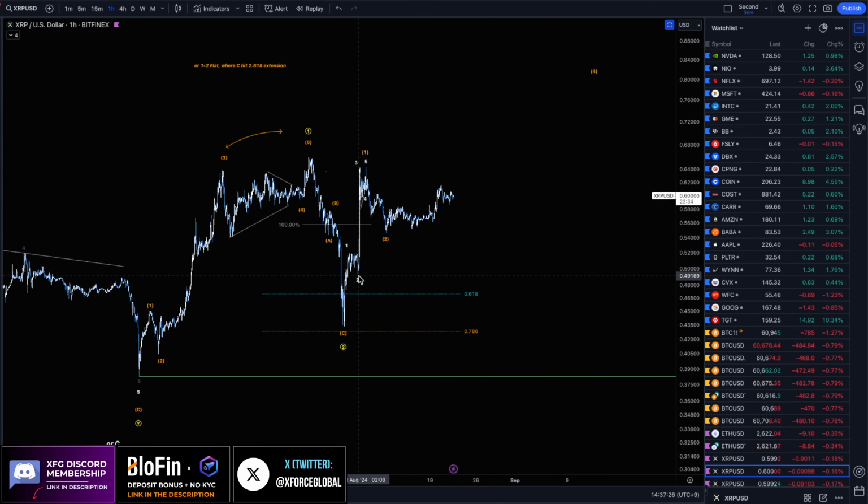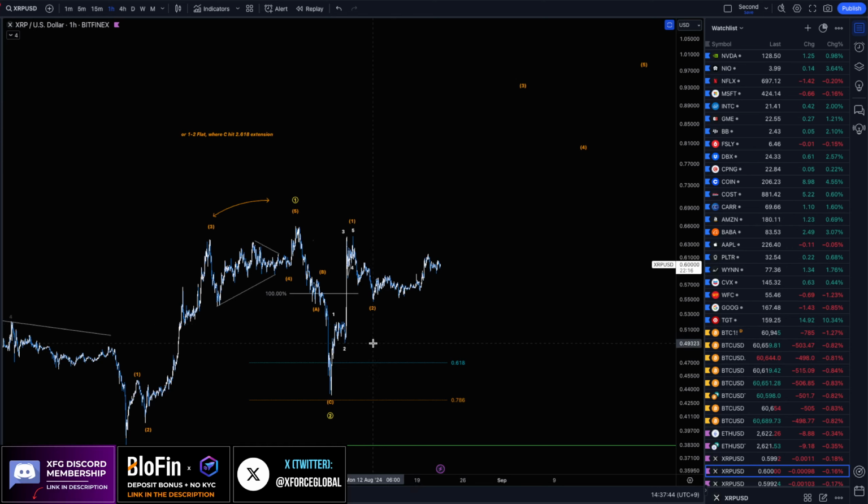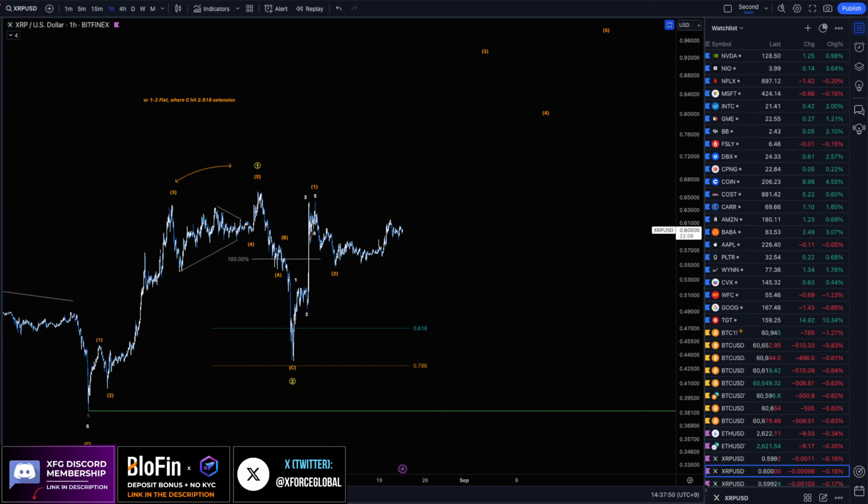Now, either this 1, 2, 3, 4, 5 going into an intermediate degree of wave 1 of a lesser degree, since we've already completed this 1, 2, or have assumed it, is that we're looking at an ABC completion, and we're now looking for a 1, 2, 3, 4, 5 going into another minor degree of a 1, 2, 3, 4, 5 going into this possible move to the upside for this intermediate wave 3. This move here is what's going to be eventually breaking that trend line, and that is why I'm looking for a continuation to the upside.